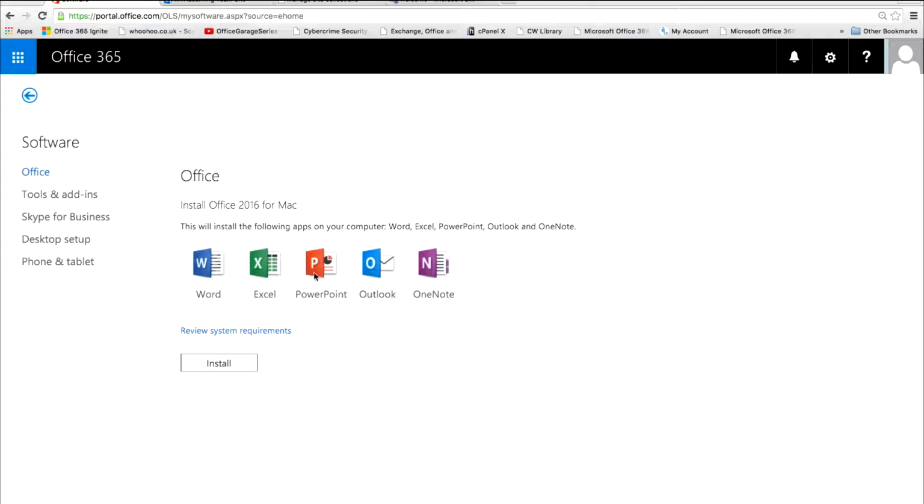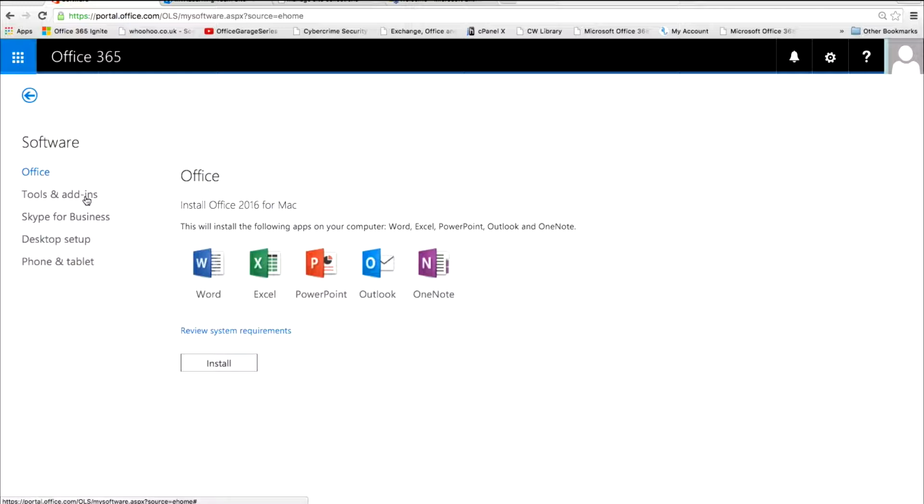So you've got Word, Excel, PowerPoint, whatever the latest versions are. Now this is just a demo account, so at the moment it's advertising just the 2016 version, but if you've got a paid subscription, and again depending on the subscription that you've got, you'll actually be able to choose between 2013 and 2016.